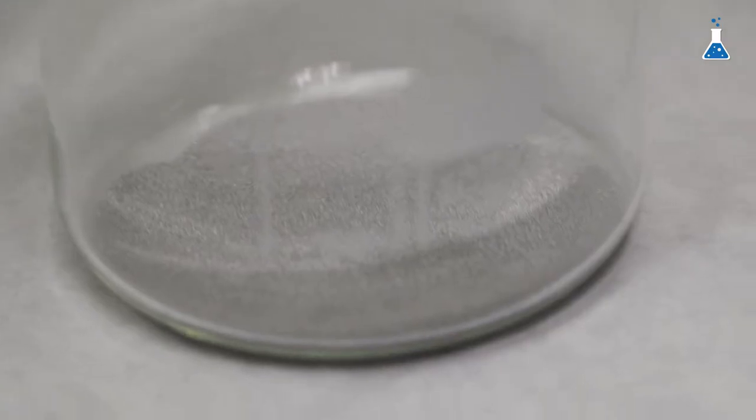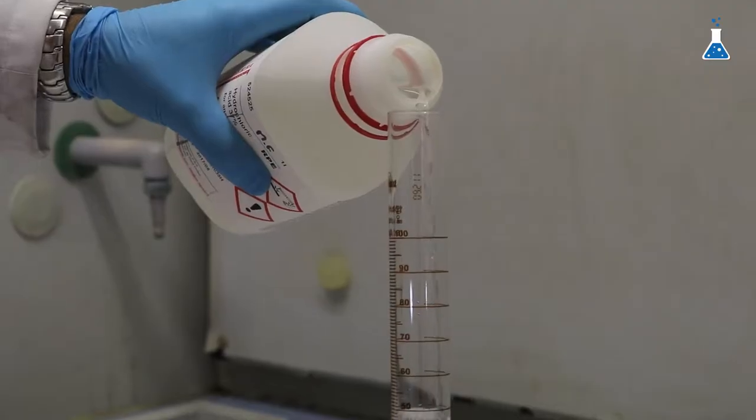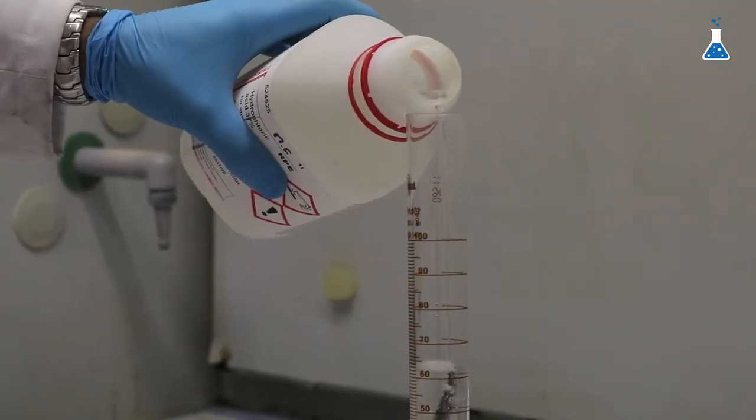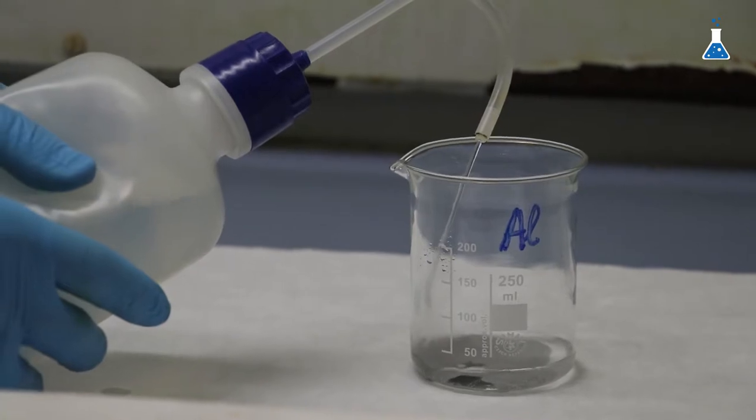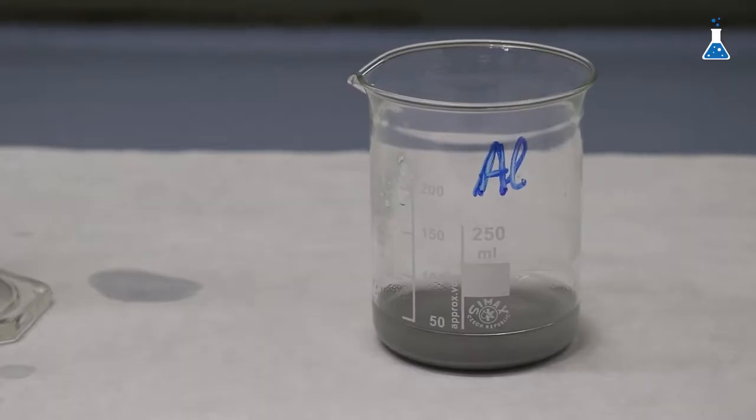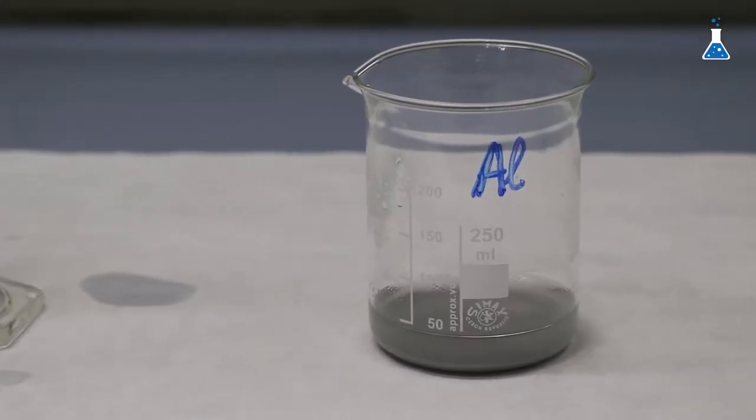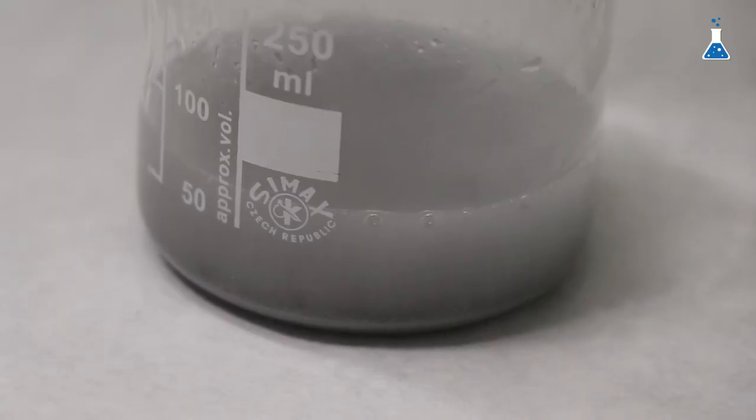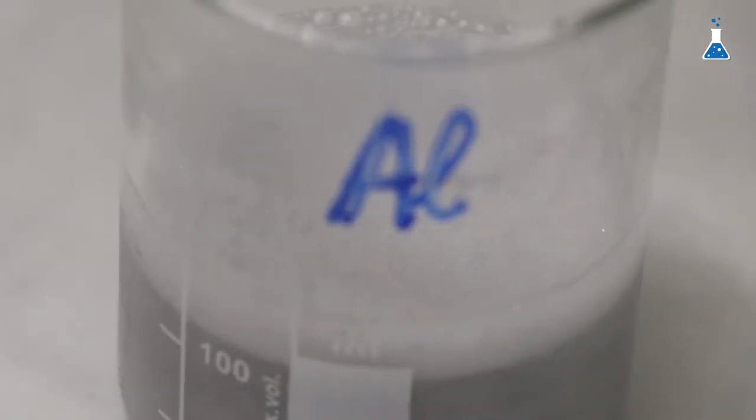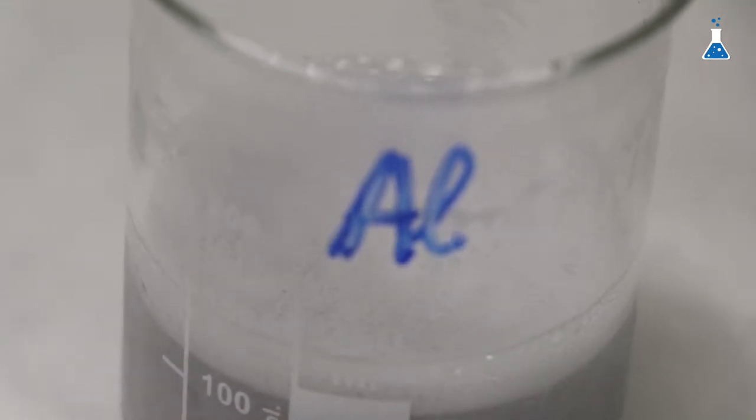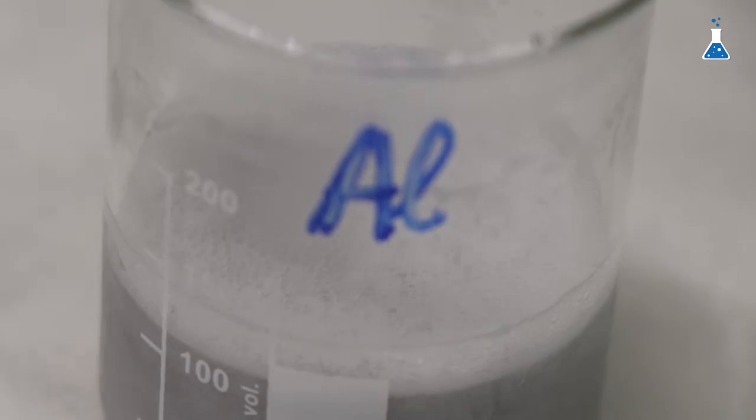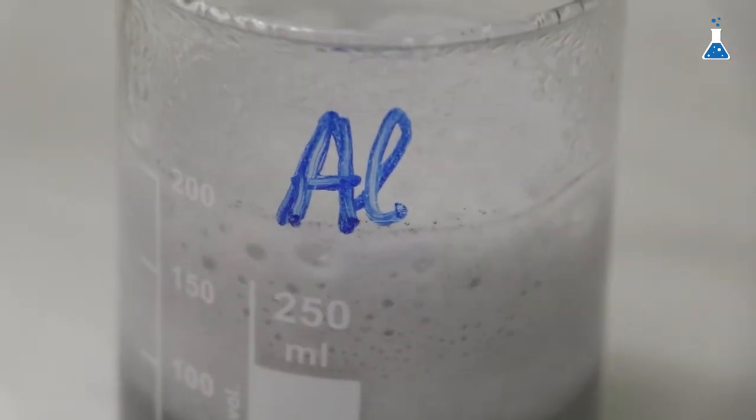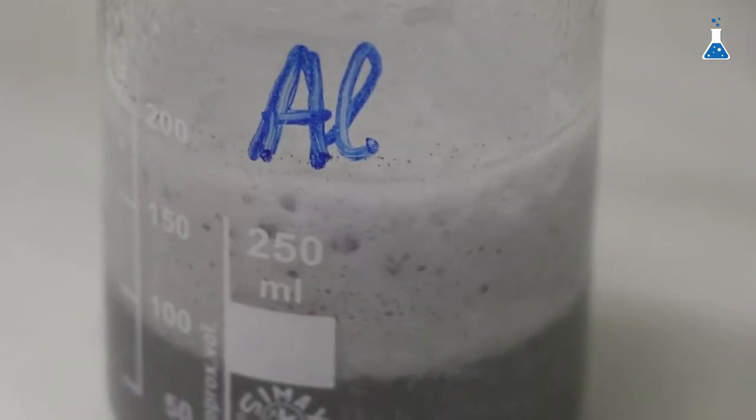However, it dissolves in diluted mineral acids like hydrochloric acid to form aluminum trichloride and hydrogen gas. If we use oxidizing acids such as nitric acid, it will passivate the metal avoiding to proceed the reaction. In the case of HCl, the reaction is possible even at room temperature with commercial hydrochloric acid, liberating some hydrogen gas.